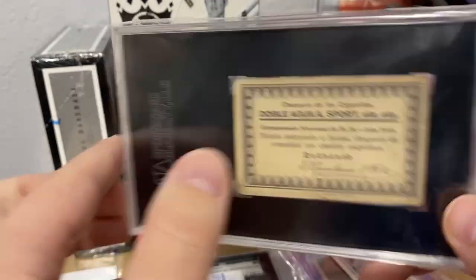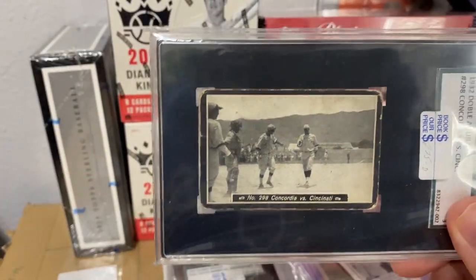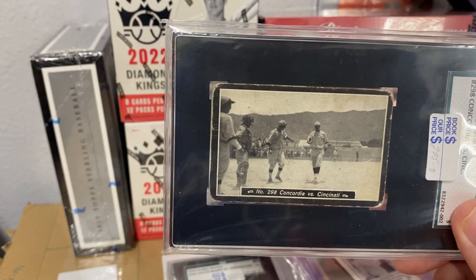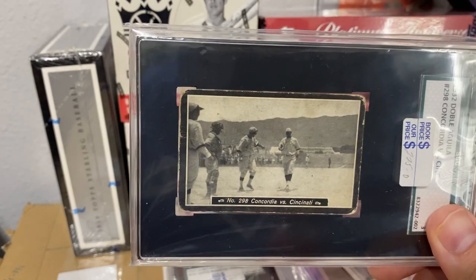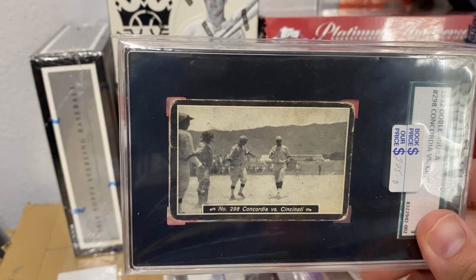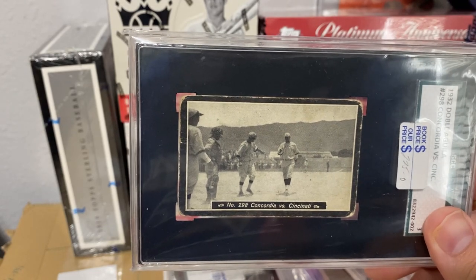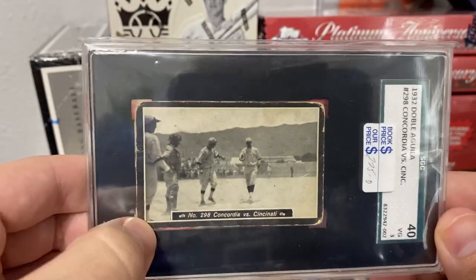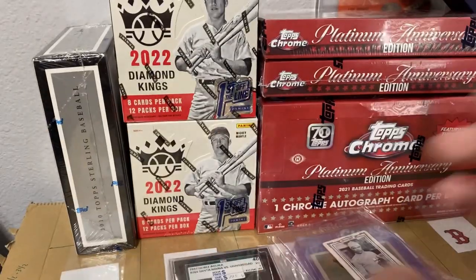The story behind the player on the next card — I think it was in '42 or '43, he hit around 472, somewhere in the 470s. Now that Negro League and MLB stats are integrated, this is the highest batting average ever in a season. Not a ton of stats available but I thought it was a pretty cool piece of history — it's a three, and these Blackboard cards from Venezuela go straight into the PC.